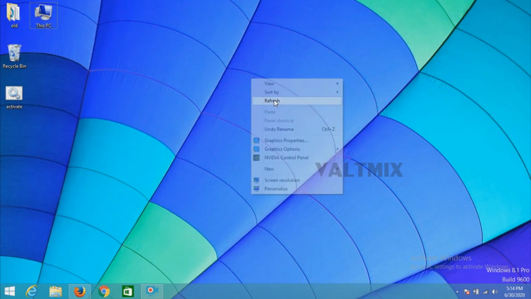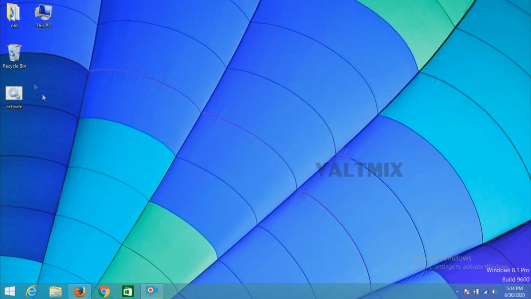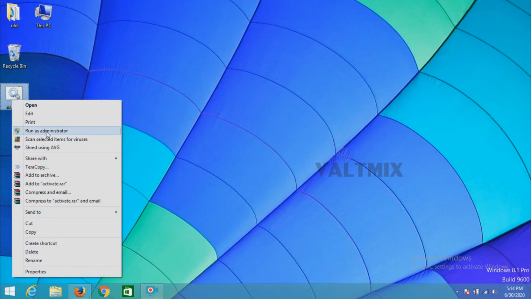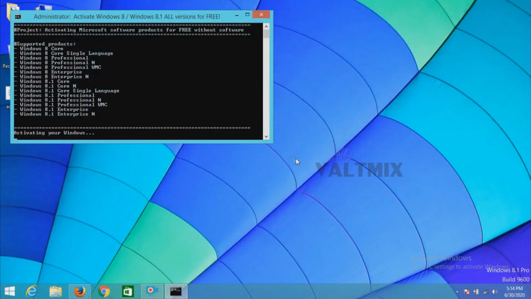Now right click on the CMD file and run as administrator. That is very important. You need to run as an administrator. Once you run as administrator, you can see that the command prompt has started, and you can see that activation of your Windows is pending. So now the file is being extracted to the system and it's being activated. So wait for some time till it gets activated.